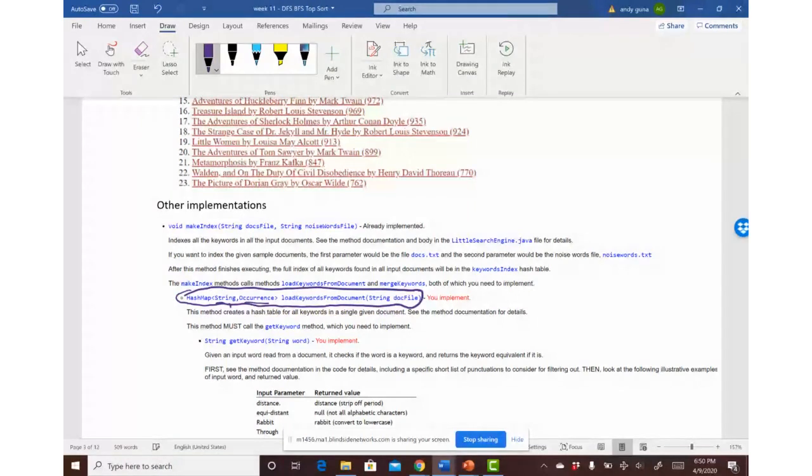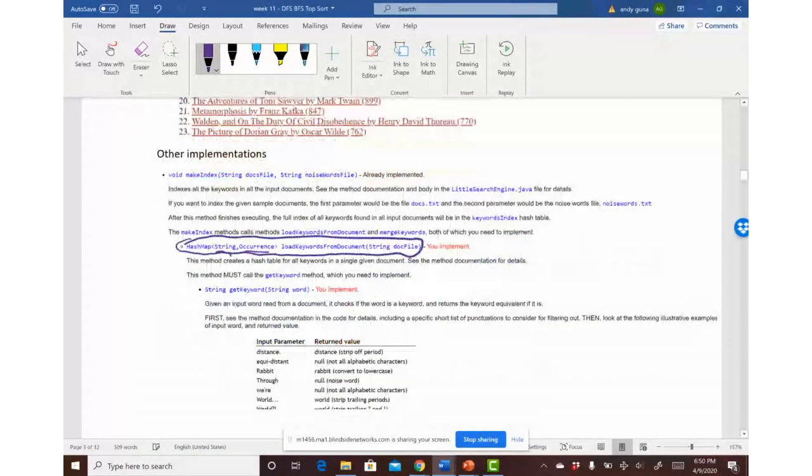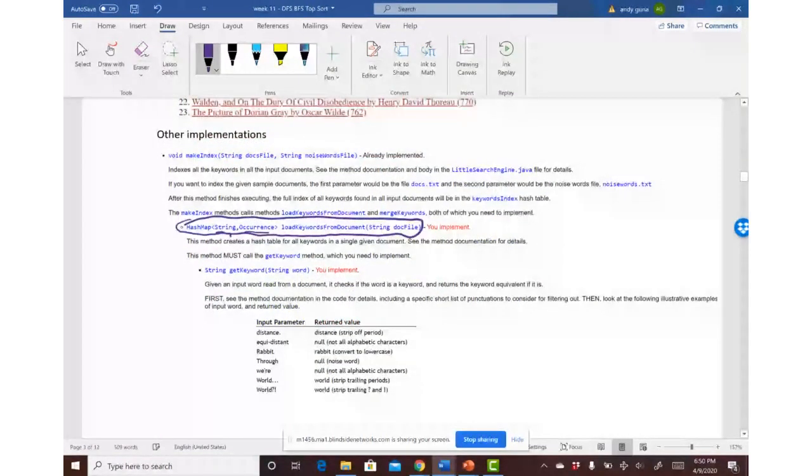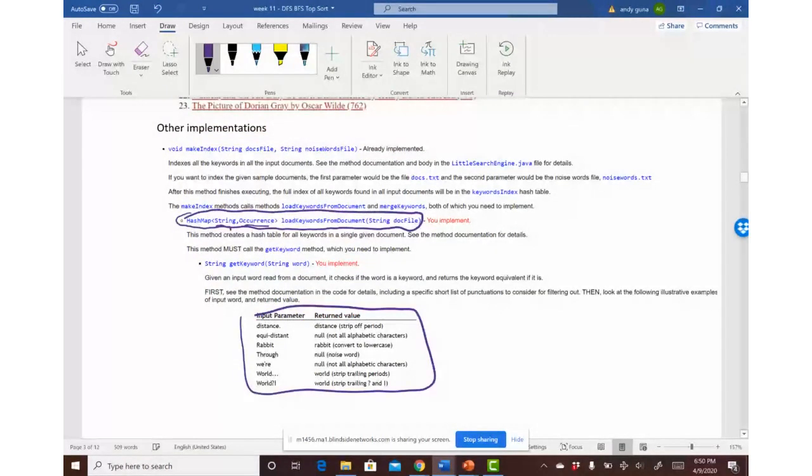But there's one thing that's very important for you to understand: because documents have a lot of other things in them, you have to filter them out. For instance, if you take the word with a period, you have to strip off the period. So you have to figure out how to clean up the document. That's what get keyword does.